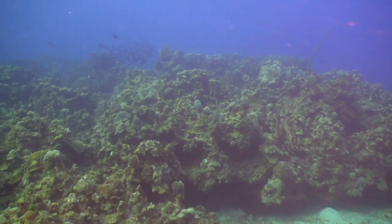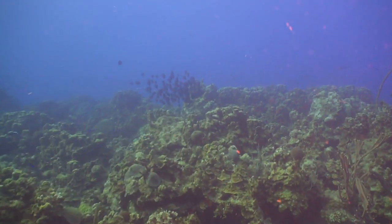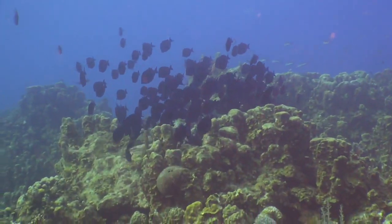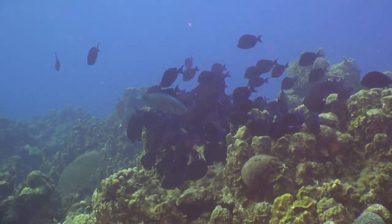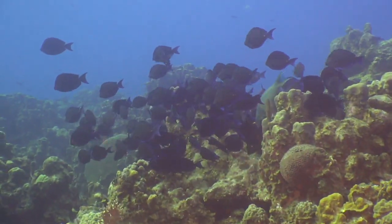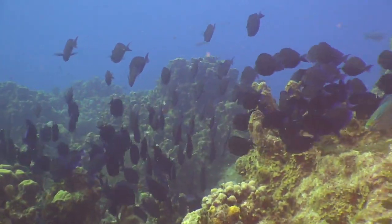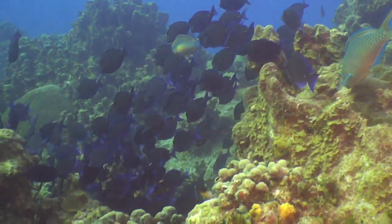Oh, so it looks like we have a bit of a clan of blue tangs coming over. The Blue Tang Clan, as one of our viewers did name them once. So these guys are herbivorous, and you can see right now exactly why they do travel in schools. It's because if one finds a good patch of algae, then they all find a good patch of algae, and they'll all swarm in and really just clean the place of algae.